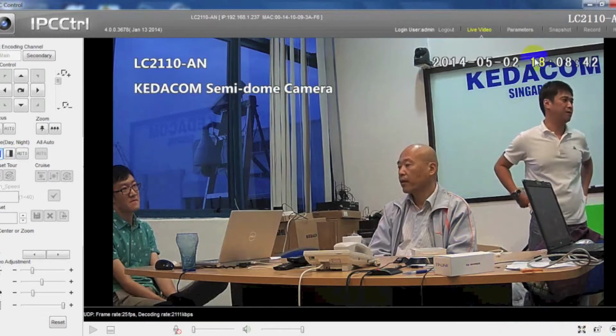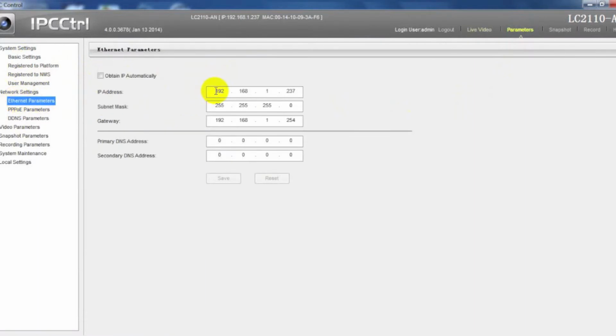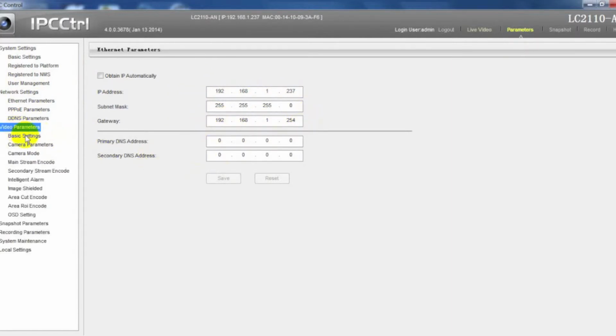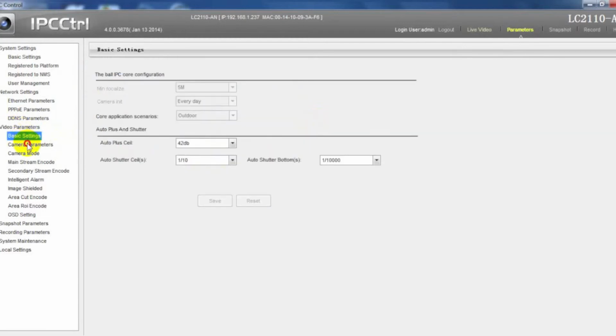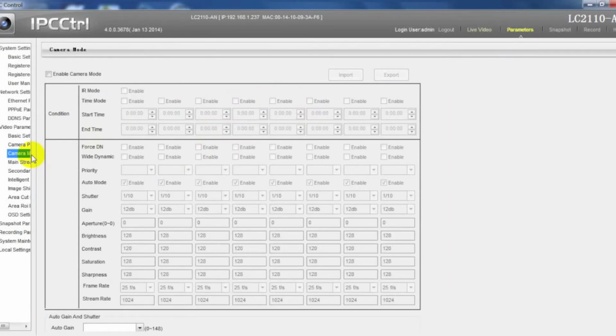In the Parameters tab, in the device name, enter the new name here. In Ethernet parameters, change the IP to new IP address. In camera parameters, select the video show mode to standard screen, which is 4:3, or widescreen, which is 16:9. In camera mode, by enabling it, specified configurations can be preset according to assigned period of day.